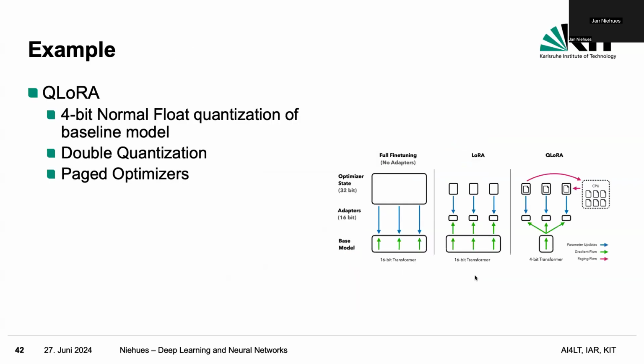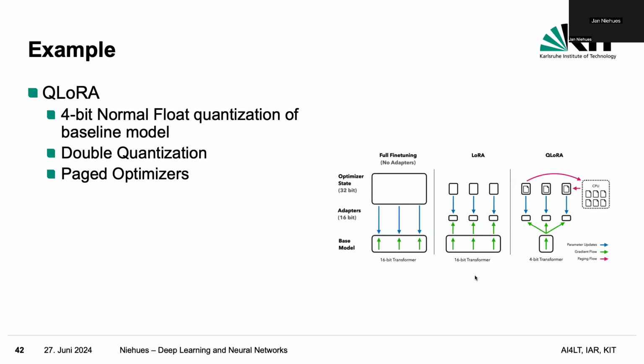Then we want to do one last example, and I already mentioned it a bit. So this is one typical use case where it's typically used at the moment, and it's called QLoRA. So LoRA is low-rank adapters, and maybe you remember that if you want to train a big model, instead of fine-tuning all weights, in normal LoRA you add these adapters in there so that you only fine-tune the adapters and keep the other model frozen. So you have fewer parameters. That means you also have to store fewer gradients and so on, and you have less overfitting, and so typically you can do a lot faster fine-tuning.